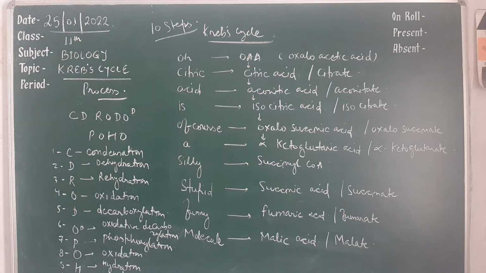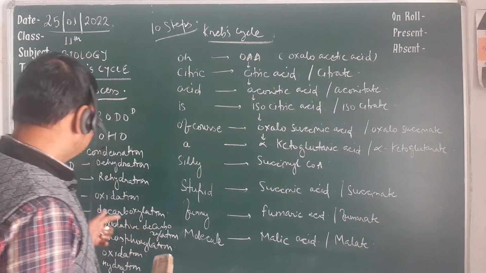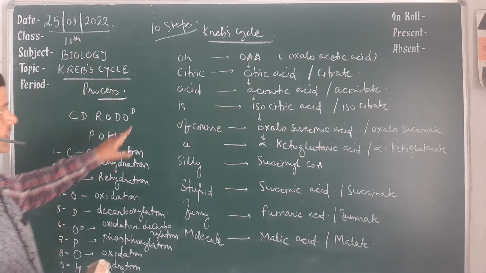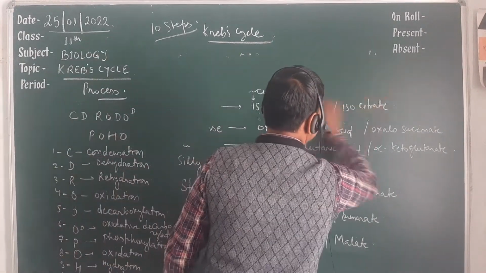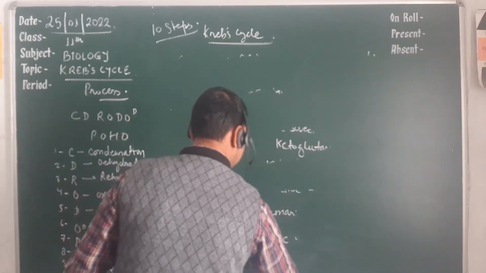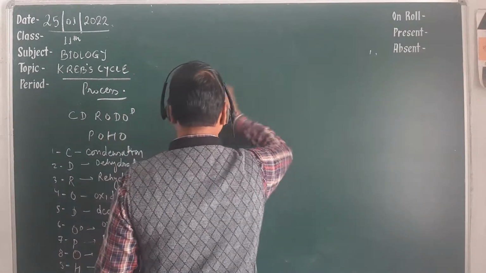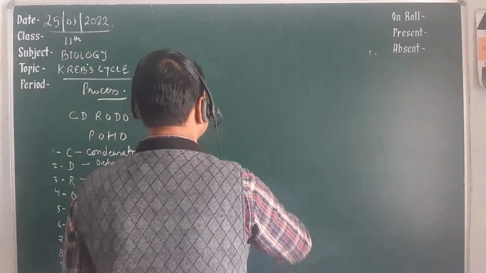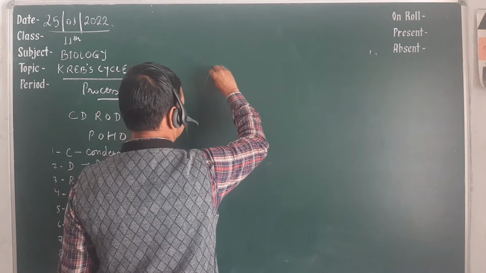Now I just want to show you the cyclic event which takes place in the Krebs cycle. This I am not going to erase because these are the steps which we are going to use. But these names I am going to erase. Now please do remember which is the sentence. Oh, citric acid is of course a silly, stupid, funny molecule. Now here is our Krebs cycle which we can draw very easily. Just I have to make a circle first.